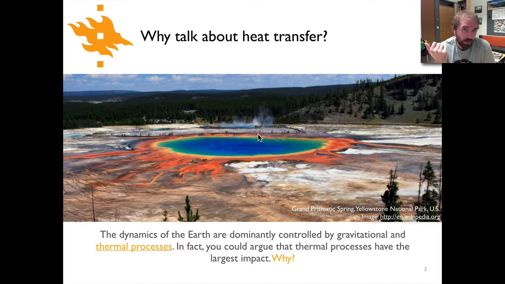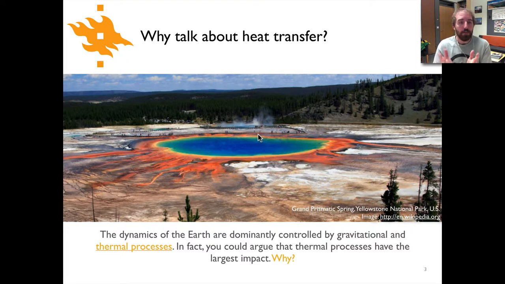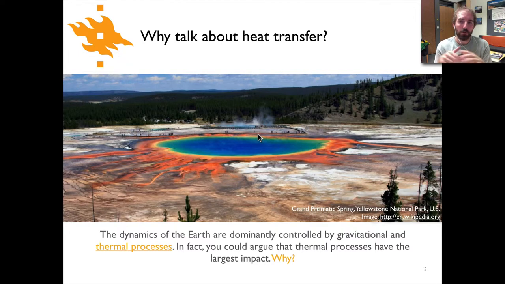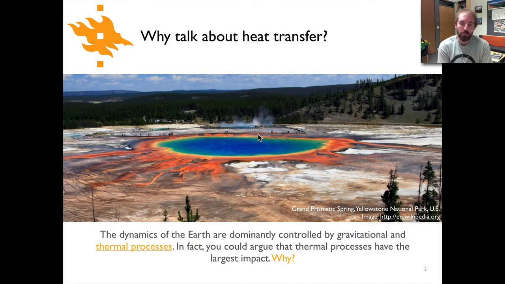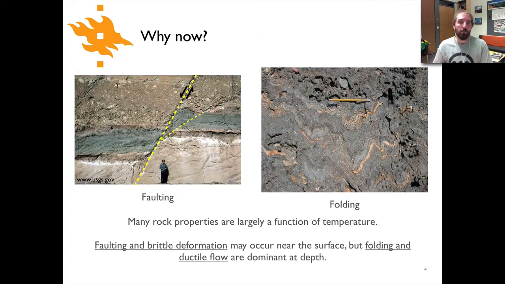All right, what did you come up with? Why do you think heat transfer matters? Why is it more important potentially than gravity? Essentially the thinking goes like this: in the absence of things like mantle convection, our planet would be a completely different place. If we didn't have relatively warm convection cells where materials rise up toward the surface, we wouldn't be forming new oceanic lithosphere, and so plates might subduct but nothing would rejuvenate to form new oceanic plates and the planet would essentially eventually die out. A big part of plate tectonics is driven by mantle convection and by processes related to heat transfer.